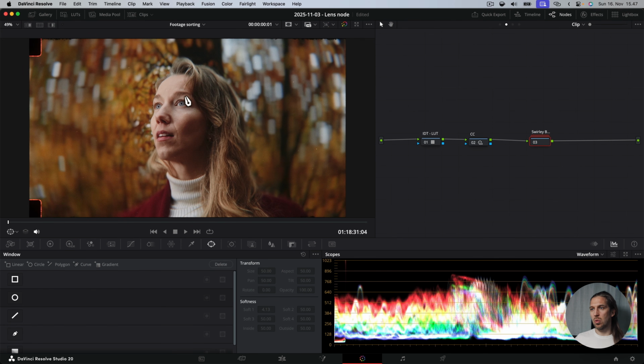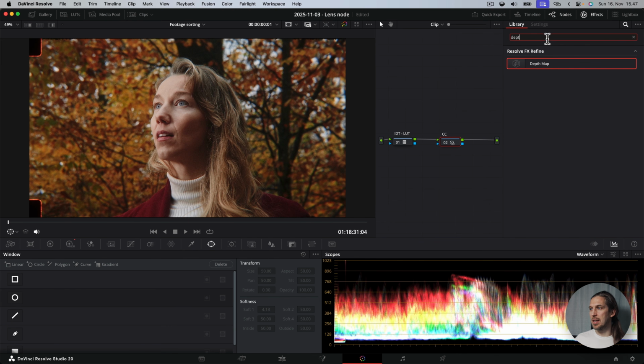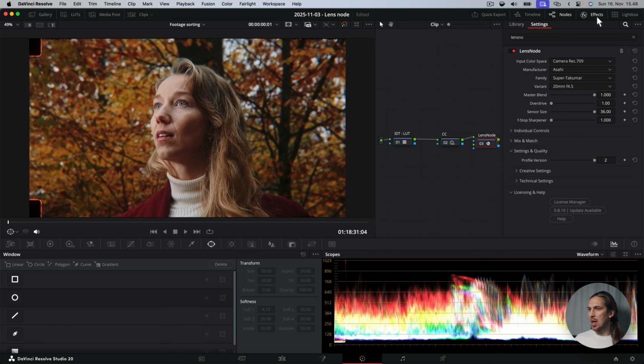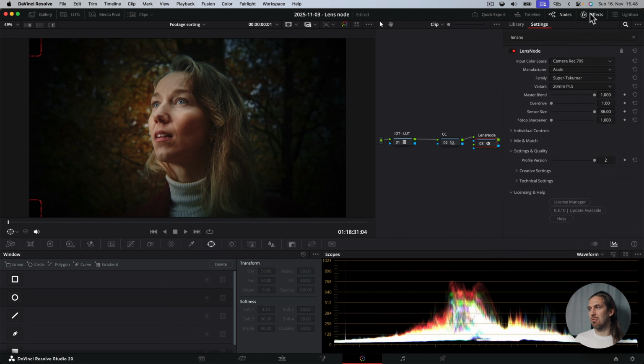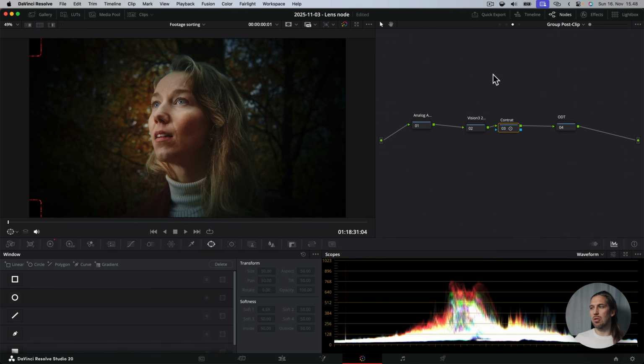Okay, let's take a look at this tool in DaVinci Resolve for real. So let's remove our swirly bokeh effect, and then I'm going to add the LensNode effect to the signal path. When you first add it, it looks kind of odd because there are quite many settings that you need to get right. But first, let's make this work a bit smoother, just for the adjustment of this effect.